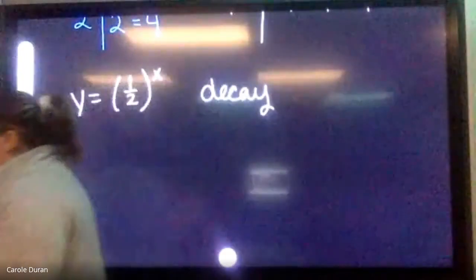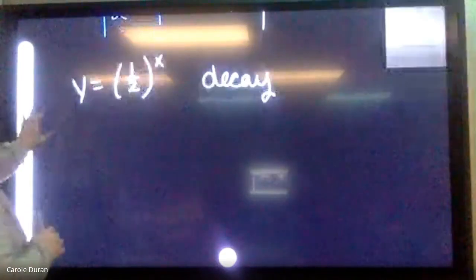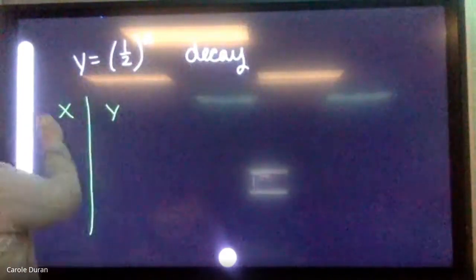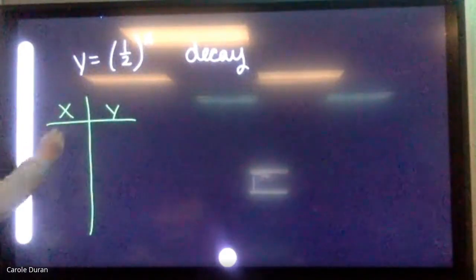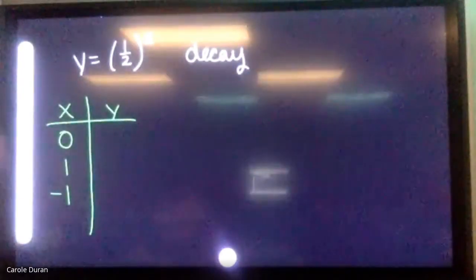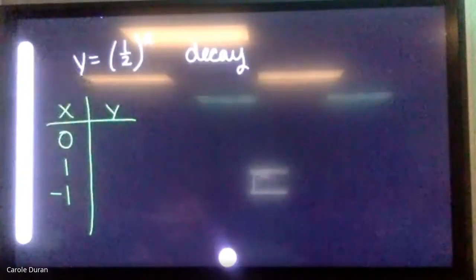Is there anything grouped with my x? No. So what 3 x values do I start with? 0, 1, and negative 1. Since this is a decay function, I know I'm going to need another x value. Am I going to choose a positive 1 or a negative 1? I know this is a decay graph, which means it's larger on the left. So am I going to use a negative number and plug it in as an additional point, or a positive number? Negative. A negative, because I want to know how it's growing or where the higher points are.